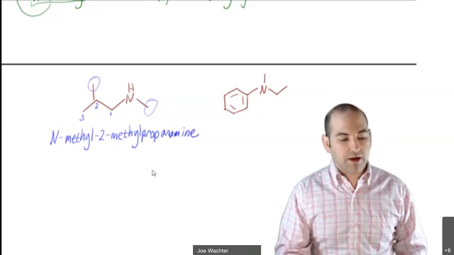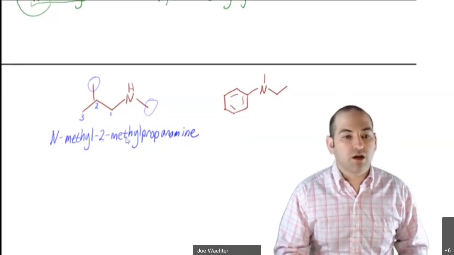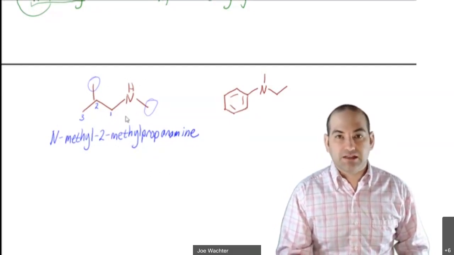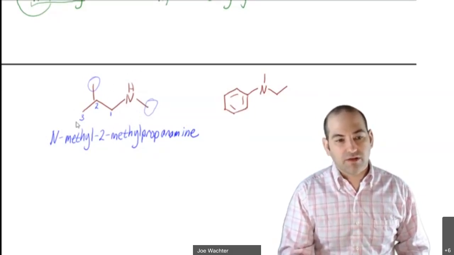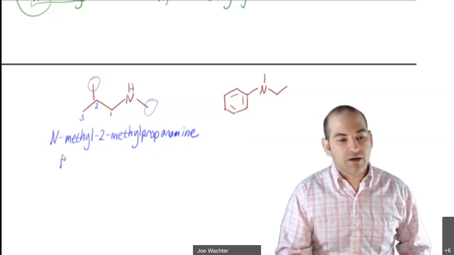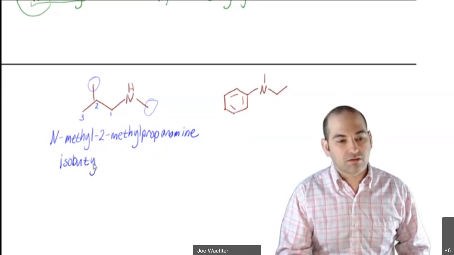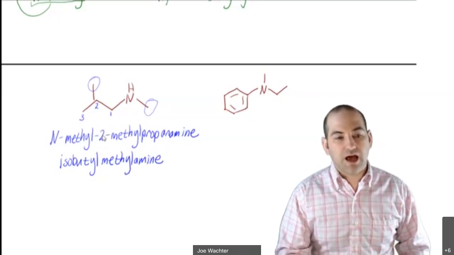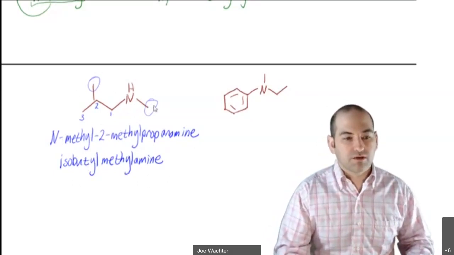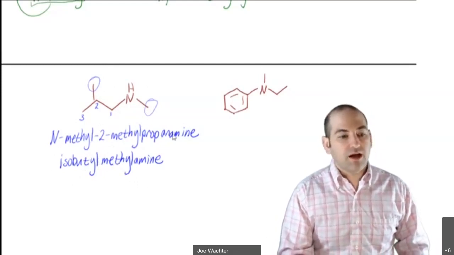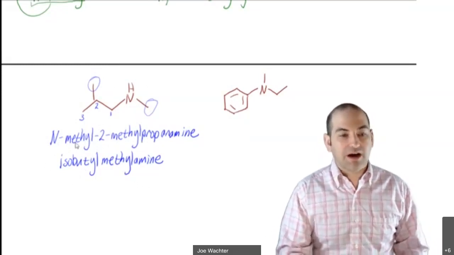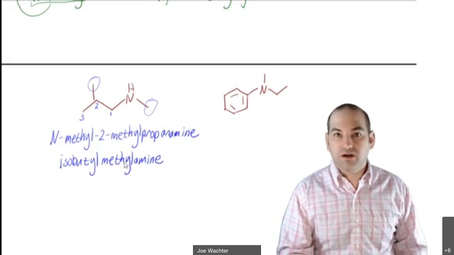Now, the other way to talk about this and to talk about amines in general, especially when they're simpler, smaller, is to simply name the different things attached to the amine, kind of like ethers. So we can say this is an amine that has a methyl on one side and an isobutyl on the other side. So another way we could name this is isobutylmethylamine. In that case, we don't use the N or the numbers because we're just saying these are the different groups that are stuck onto the nitrogen. The bottom one here is more of a common name, isobutylmethylamine. And this top one is the systematic or IUPAC name. So following the rules, this is what you get. This is more of a common way of referring to smaller amines.